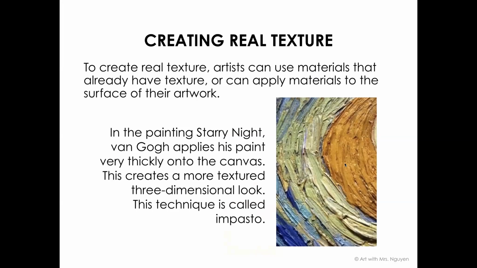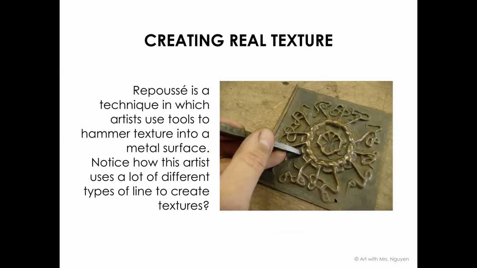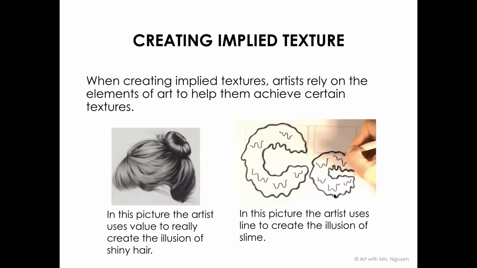He's painting in two dimensions, right? But he's adding a ton of paint on there. It's called impasto. When you have a bunch of paint layered on the canvas, it creates actual texture, okay? Collage is another way that artists can create texture in their artwork using elements that have texture. Different sculpting techniques and metal techniques to create something that's really popping off of the surface.